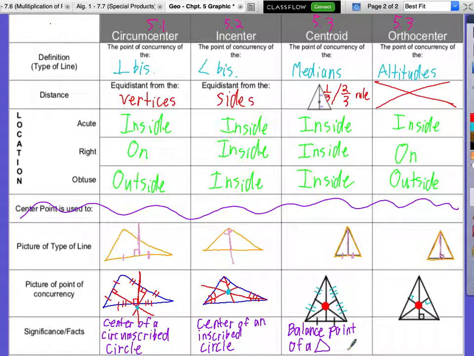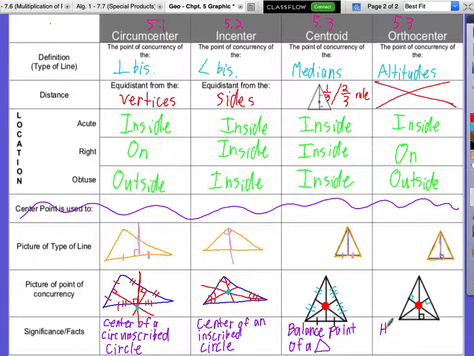Orthocenter. What we need to know for the significance of an orthocenter, okay, we talked about how we're not going to go really into what you do with an orthocenter because it's all calc-based, and this is honors geometry, not calc. So, as for what we need to know about an orthocenter, is that our altitude goes through it. And we know the altitude is the what of a triangle? It's the line from the vertex to the opposite side, perpendicular. Yeah, and it shows us the height of a triangle.